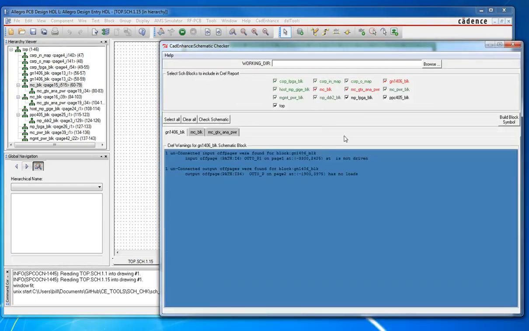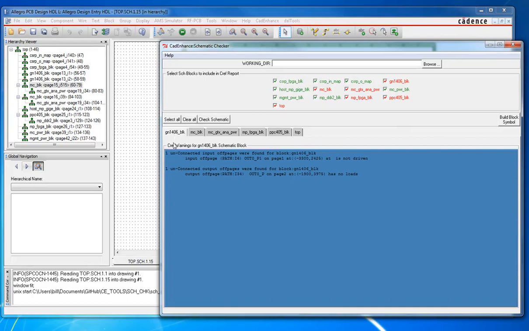In this case we want to select all, and then we have the check schematic button. So we run the check, and it is running very quickly, running through all the ASCII files, much faster than the Cadence cross-referencer does. And it's finished right now. It showed us all the results here. So these 7 blocks are green, and these 6 blocks are red. Those are blocks that we detected errors in. For each one of the red blocks, there's a tab which shows you the errors that were found.